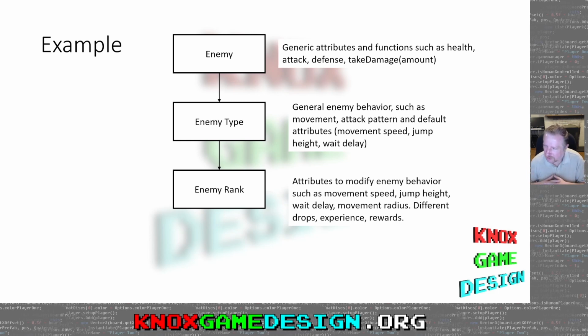You see that with a lot of games. I'll go over some examples in a minute, but in Dragon Warrior for the NES, you have a wolf, and then you have a super wolf, and then a mega wolf or whatever, and it's basically the same behavior for all those enemies, but some are just a little bit stronger than other ones.